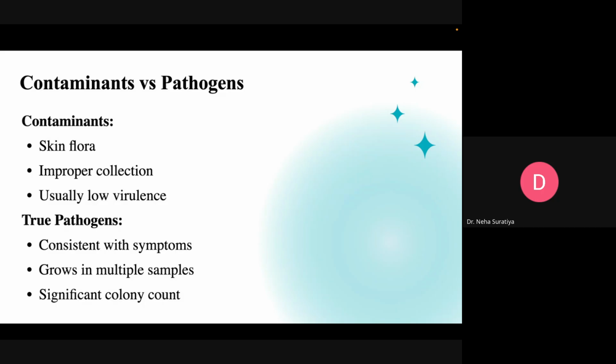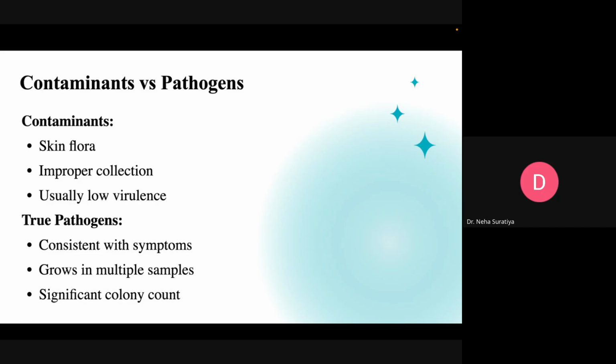They are taking pharmacists, clinical pharmacists, in the committees, so your role is very wide in the AMS. Your role is this: you need to interpret the report, understand the report in detail, understand contaminants and pathogens, and whether the patient is exactly in need of antibiotics or not. Okay, and trust me guys, when I say this, clinical pharmacists abroad are doing it. In India it is not happening at a high level, right? So we must understand our roles and responsibilities so that we can work in that direction.